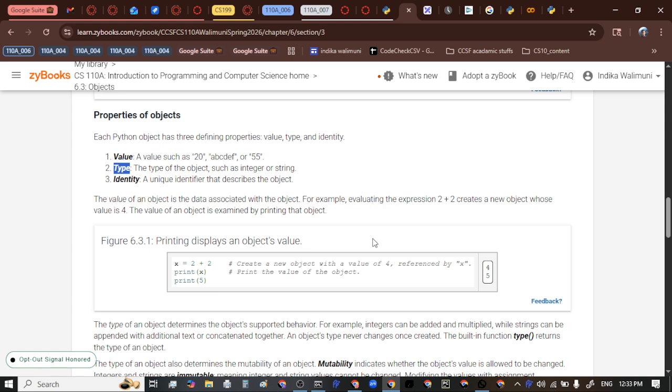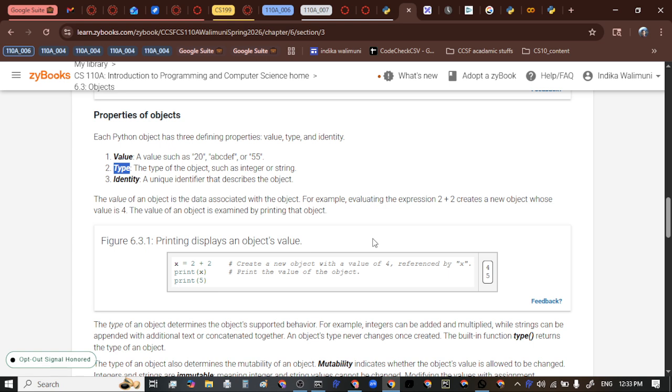There's a unique identity for each variable, and an object basically has that as well.